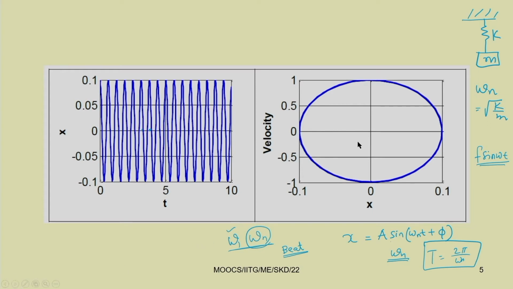Now you know that we can have a periodic response. In this periodic response, it repeats with time, and we also know it may be multi-period. It can be 2 period, 3 period, 4 period, depending on the number of frequencies. So we can have different periods in this case.